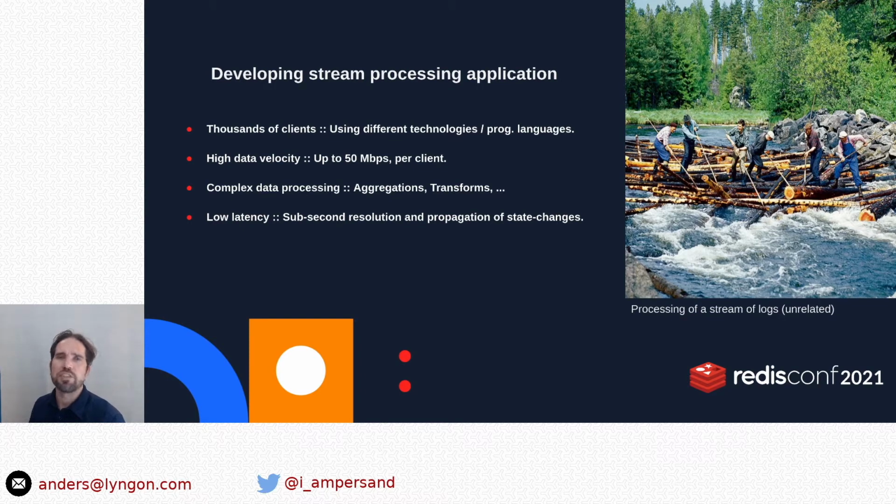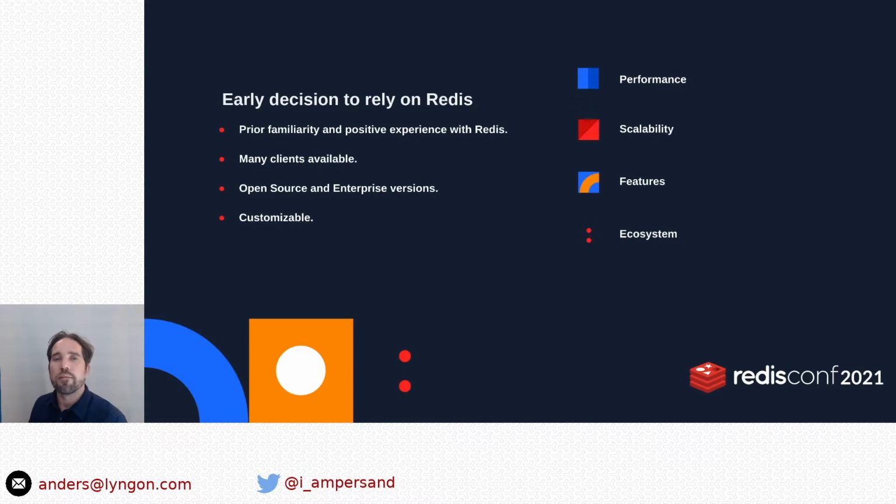The application also needed to handle some complex event stream processing, such as aggregations and transformations in very near real time. And there were some substantial low latency requirements as well. So due to this, it was quite clear early on that Redis might play a big role in the solution of this application.